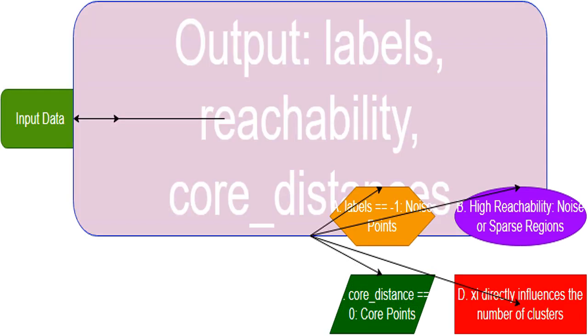The function's output contains three important parts. Labels: an integer for each data point, indicating the cluster it belongs to, or -1 if it is noise. Reachability distances, and _core_distances. Reachability distance tells us how far away a point is from another point, taking into account density of the data. Core distance refers to how far away a point is from a significant amount of nearby points. Think of it as a point's influence on its surroundings. This output helps to understand the structure and density of the clusters that have formed in the dataset.